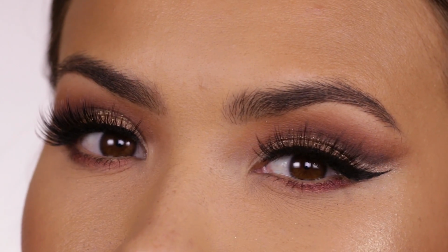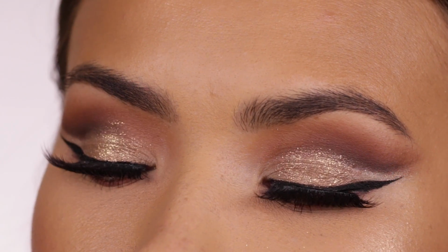And here is the final eye look. Let's zoom in on that so we can show them what we got. Okay, so I've already applied my lippy. You can watch that tutorial on my Instagram, Maryam NYC.